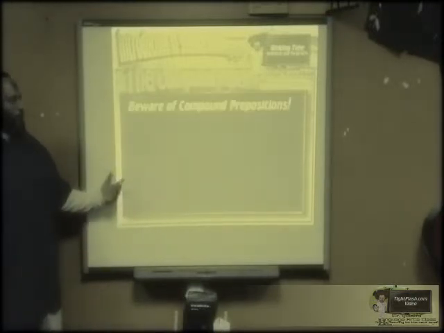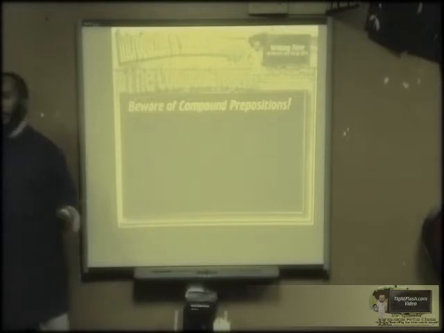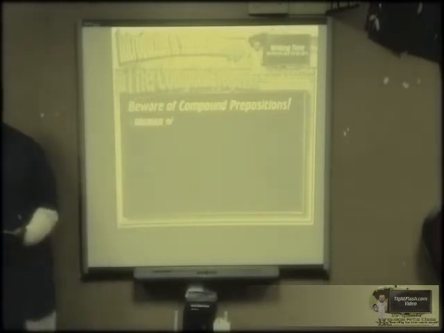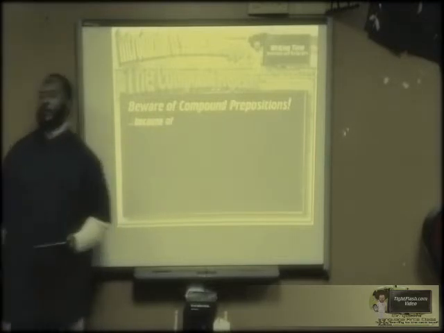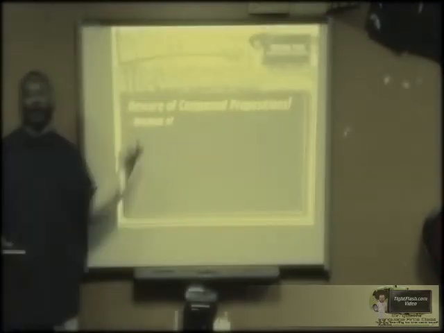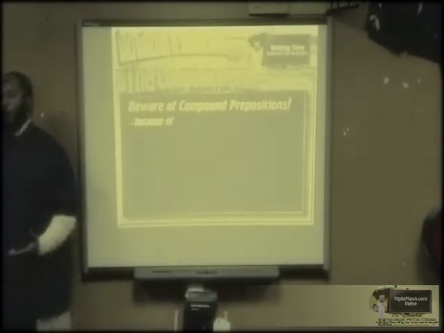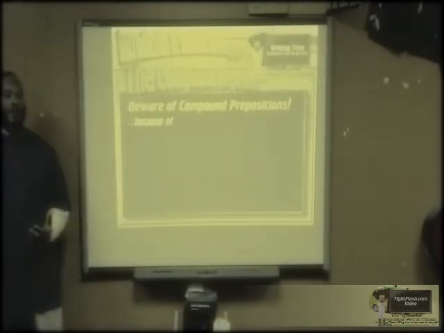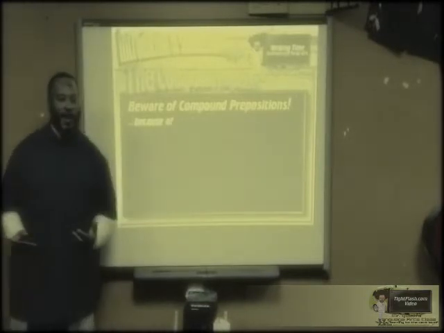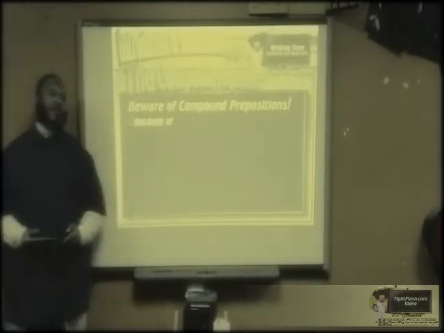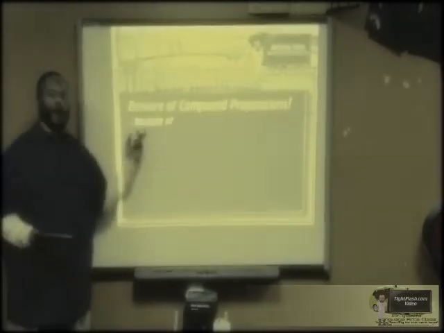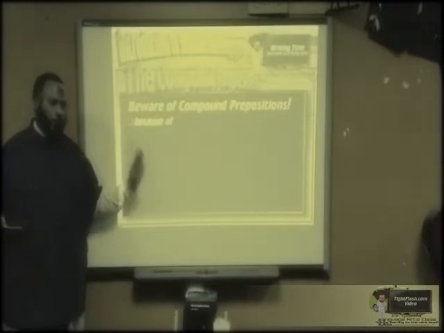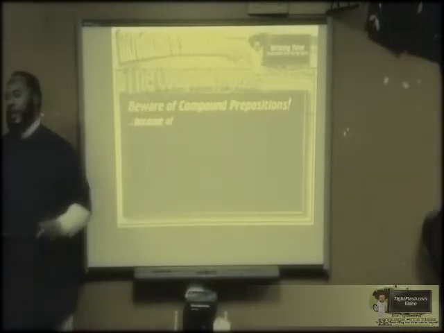Compound prepositions. Don't be confused. Compound prepositions are not subordinating conjunctions. They do not, I repeat, they do not create dependent clauses. If you see a compound preposition like "because of that boy," as in "The young girl got in trouble in class because of that boy," that is not a complex sentence.